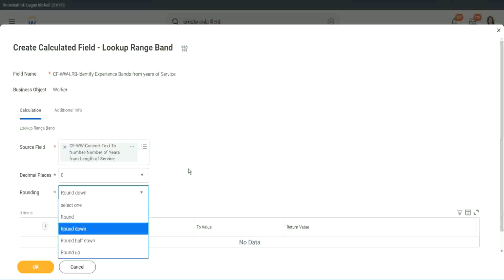It will be 6.5. Okay, if it was 7.2, it will be rounded down to 7. If it was 7.8, it will be rounded to 7.5. It will be rounded half down.